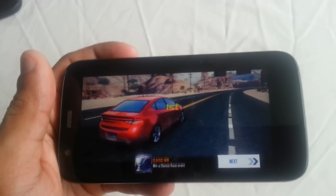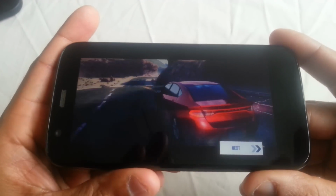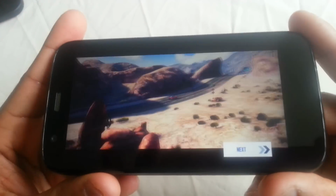So yeah, that was just a quick gameplay of Asphalt 8 on the Motorola Moto G. As you can see, the game does run fine on this awesome device.